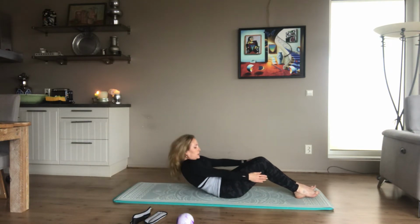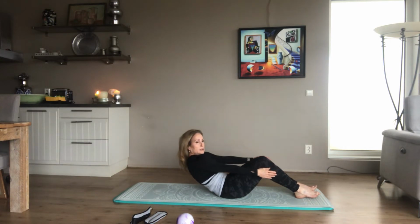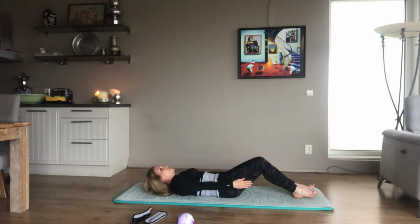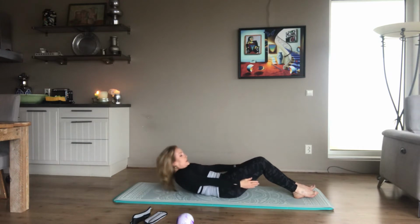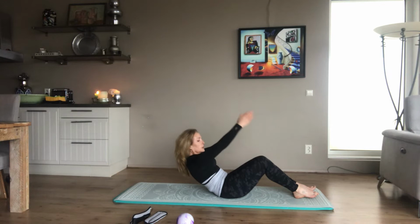And come up. Hold it, hold it. Feel how strong you are here, in the abdominal, and go back down. One more. And come up, stay here if you can. Lift the arms and lower.